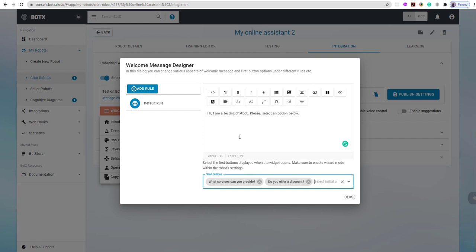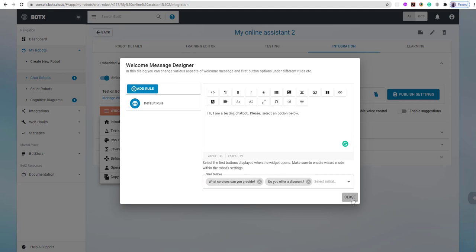So for different URLs and different web pages, you can create different introductions, and this basically gives you a complete flexibility, and you can basically react in more personalized way here thanks to these rules. The number of rules here is unlimited. But this we will maybe show in another tutorial.